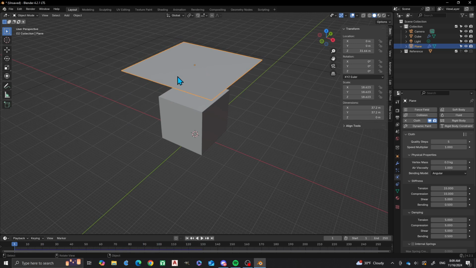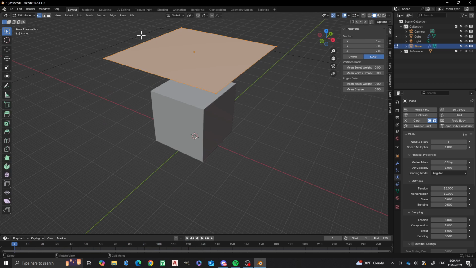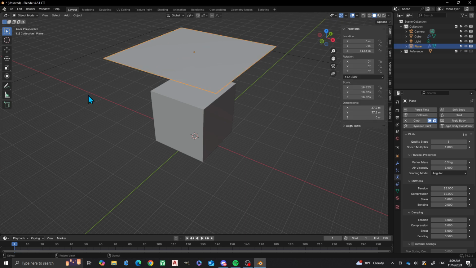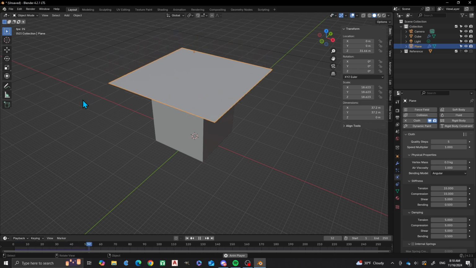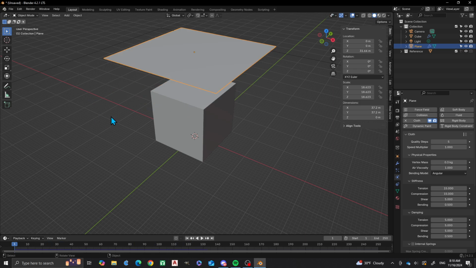So if we go into our tab edit mode, we'll see that we just have these 4 vertices. These are the only vertices that we have to use for our simulation. But now, if we were to add just one subdivision cut, let's see what happens, okay? And now, let's do spacebar, see what happens. Okay, not really a whole lot still, right?